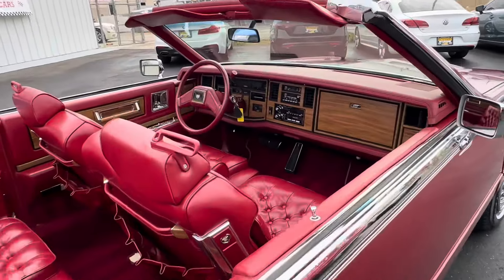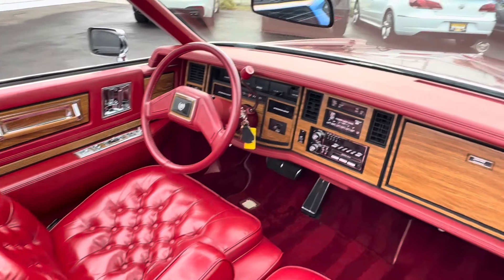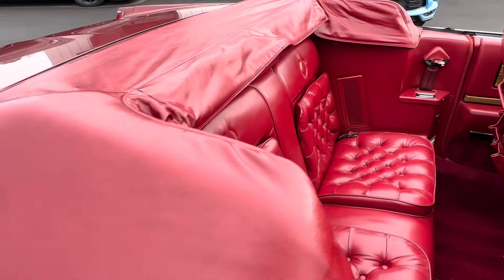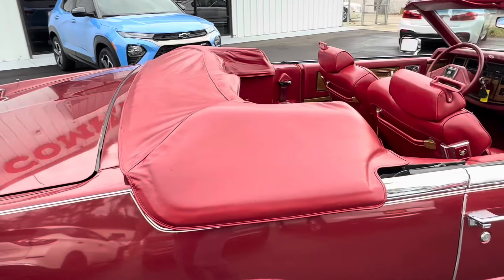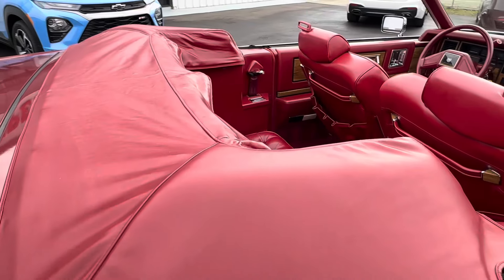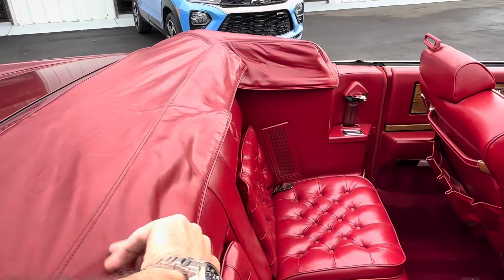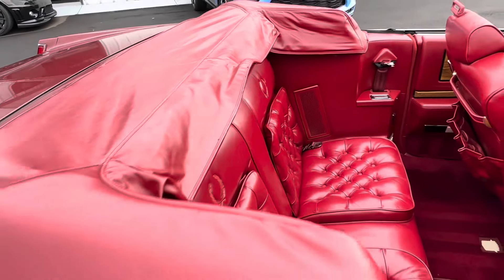The interior is literally like new — definitely an investment-grade car. This boot is just not all the way secure; it was a pain to put on. We had a cold day when I was trying to put it on, and it's probably shrunk from not being used in many years. A couple of days out in the hot sun and it may loosen up a bit, because these have to be buttoned and I just couldn't get them — it's so tight under there.